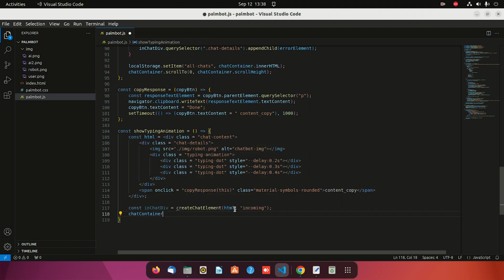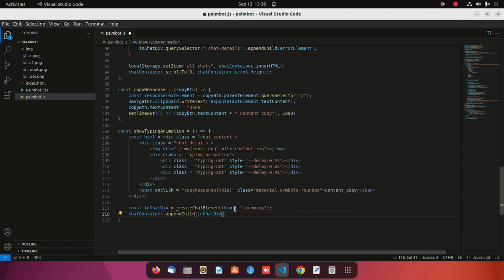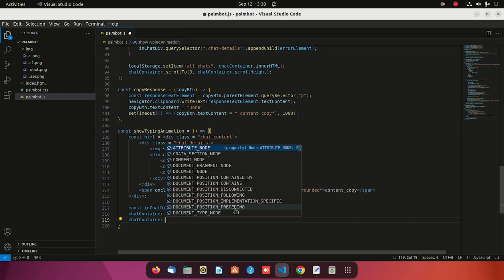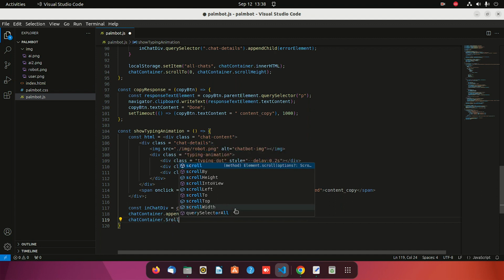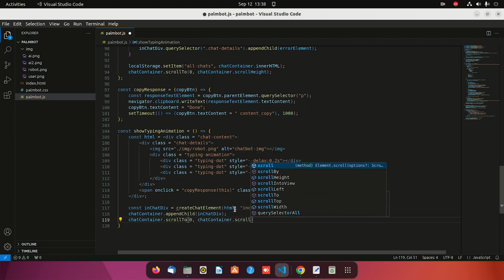Chat container dot append, that should be appendChild, and the child here will be incomingChatDiv. And again, chatContainer.scrollTo 0, and chatContainer.scrollHeight.